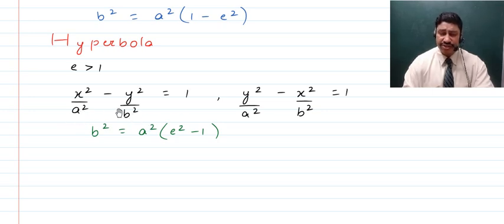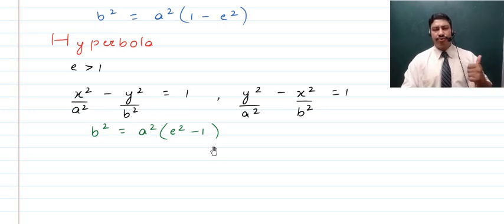Obviously the coefficients will also be different, right? So I told you three things here. The first is, if you have an equation which is quadratic in one variable and linear in the other, like x square is equal to 4ay or y square is equal to 4ax, then you will easily be able to understand that this is the equation of a parabola.